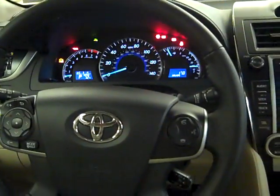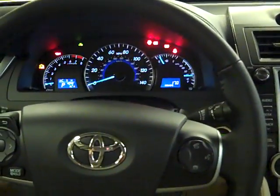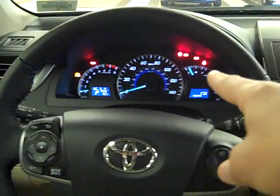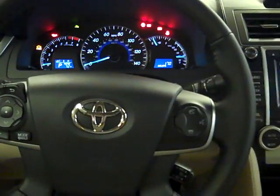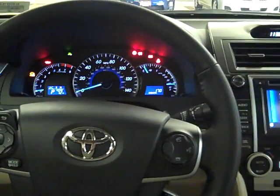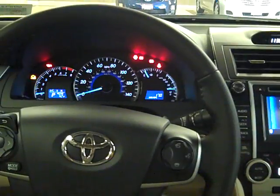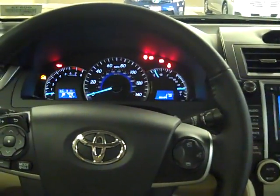The dashboard layout is similar. Actually backed the lighting down quite a bit, but it's similar in the sense that it's easy to see, but there's a lot more information here. Of course, there's a traditional tach, speedometer, fuel gauge right there in the top, and then on the right side, there's a fuel economy meter. Now it does two things. The gauge that you see on the bottom is going to show you your running average fuel economy. And then there's LEDs that walk up the side of it, kind of like the old Camry Hybrid, but the LEDs are green. They tell you your instant MPG, so that one's always changing.